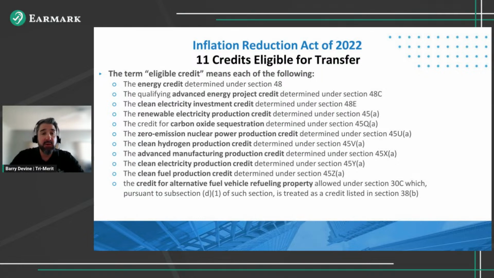Next slide. So that was the elective pay process. And for the transferability, it looks exactly the same in the portal, just different when it comes to buyer and seller. They say there's 11 credits eligible to sell, but just that first bullet point is section 48, which on Randy's other slide was solar, wind, geothermal, biomass. All these other credits are just in the first bullet point. And then there's the other specialty credits, and all of these credits are available to sell. Next slide. I think it's another picture.